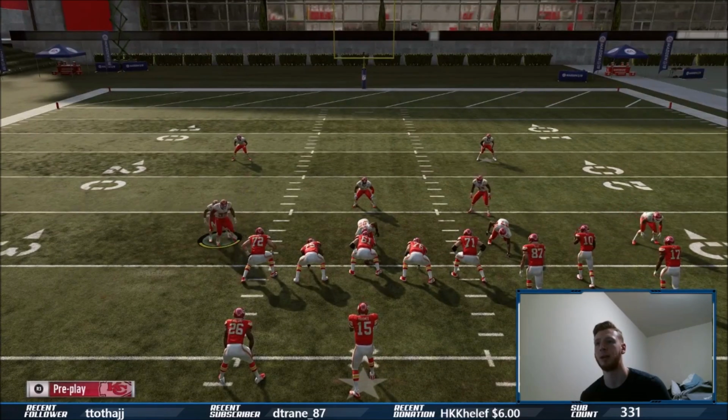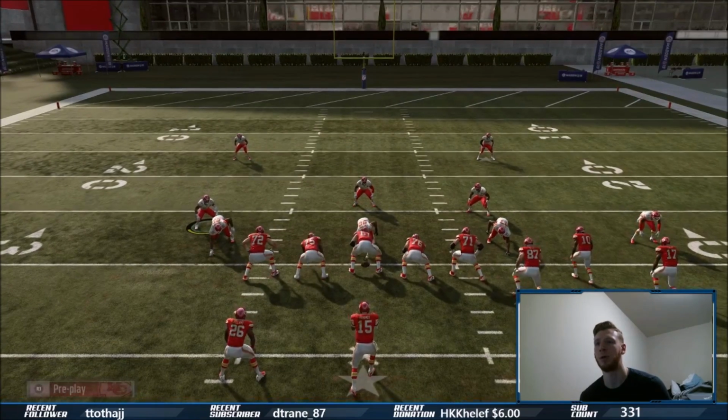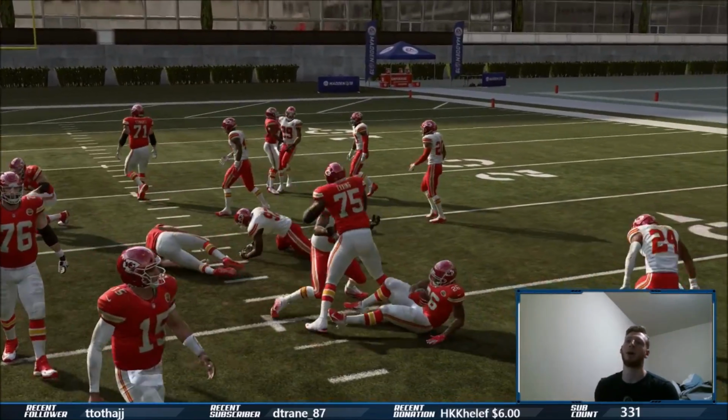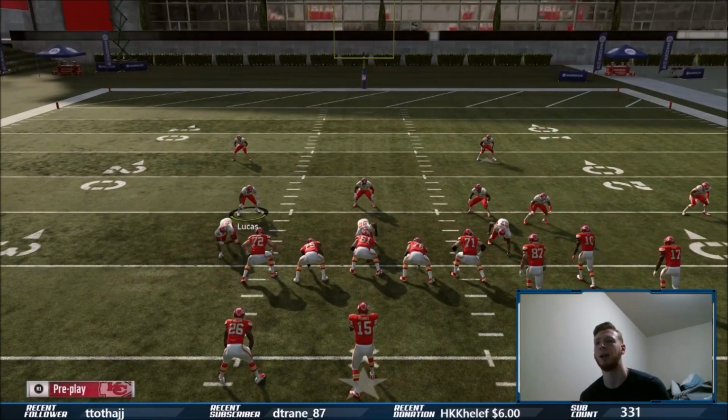You can try shooting this backside gap, but honestly, people just aren't fast enough this year. So I'll show you me trying to do that. It just doesn't work quite as well. So I can try to shoot that backside gap, and you can make a play here if the guy makes the wrong cut. But you don't really want him to work outside either. So this is something else I like to do.